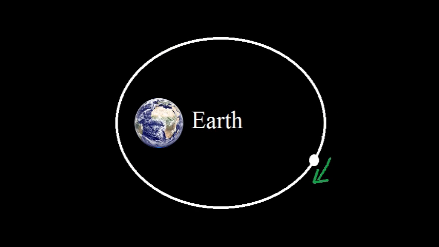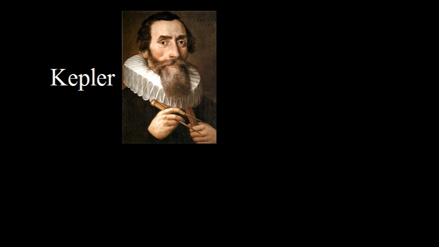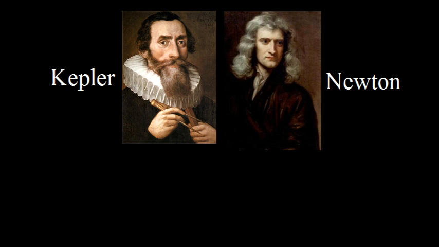So with all this changing speed and changing distance over the course of a satellite's orbit around the Earth, how long does it take the satellite to go around the Earth once? What's the orbital period of the satellite? Well, as it turns out, there's a pretty straightforward relationship between the size of an orbit and its orbital period. This relationship was discovered by Johannes Kepler in 1619 for planets orbiting the Sun. Then Sir Isaac Newton came along later and generalized this for all orbits.